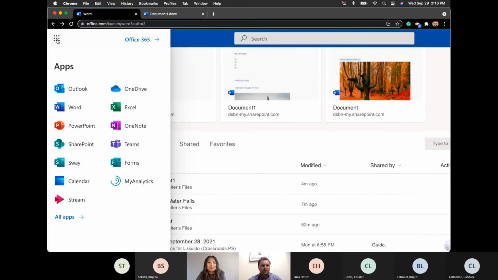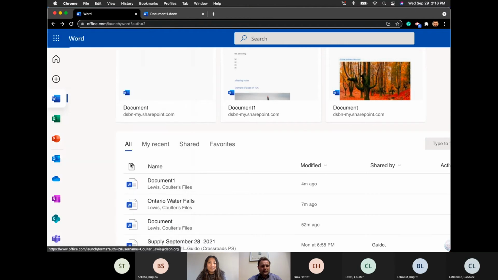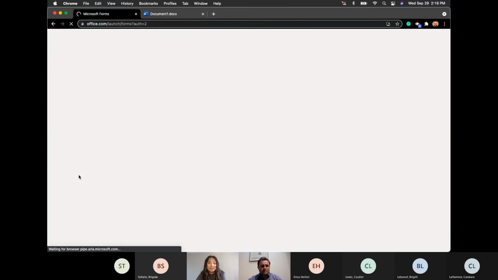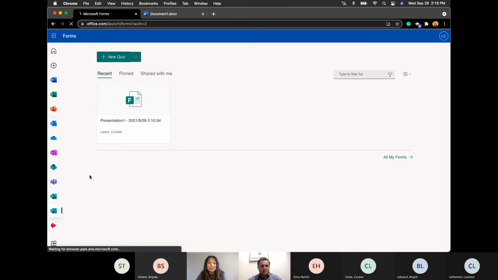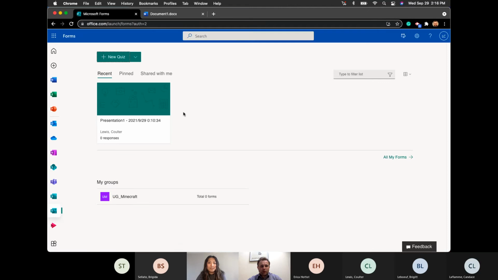If you click on the waffle, you'll be able to see all of your tools. You can always click on all apps as well. And click on forms.